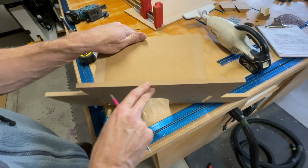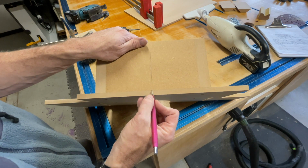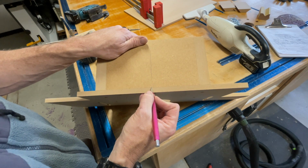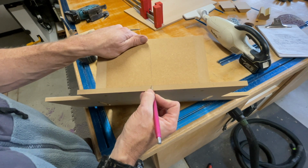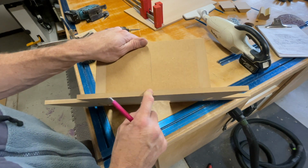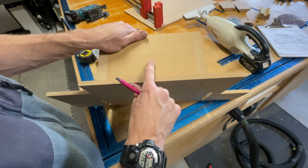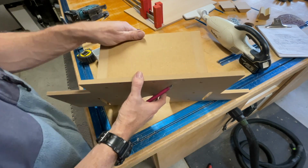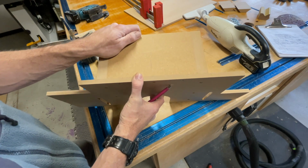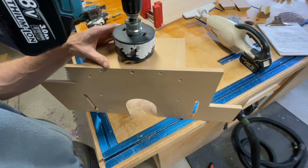You wanna be almost flush with this edge, which means you wanna literally almost kiss the bottom as you're drilling. So if you can, or just barely up, but you don't want it to be too far up. It's not gonna be a killer, but it'll be nice if it's pretty close to that bottom edge. So 2 inches up. So it's a 4-inch hole. And I'm actually going to use my 4-inch hole saw, not my 4 1/8. The 4 1/8 would be a little too large for it.